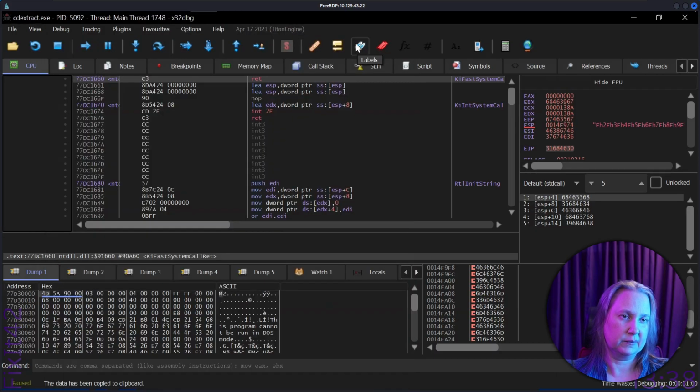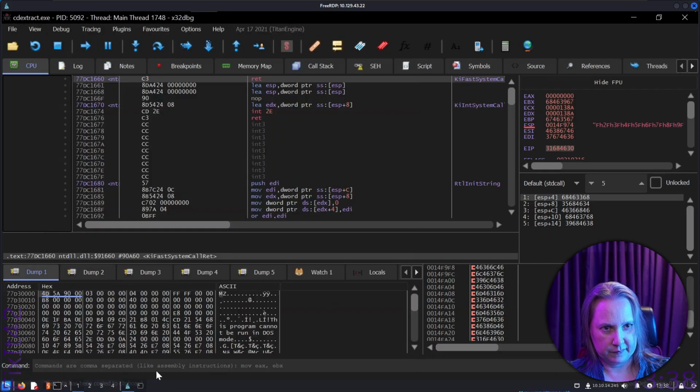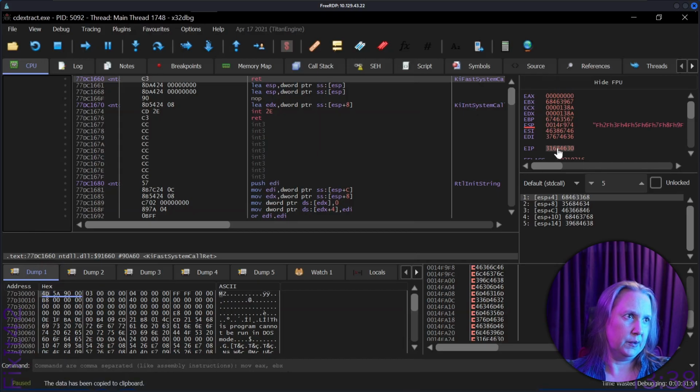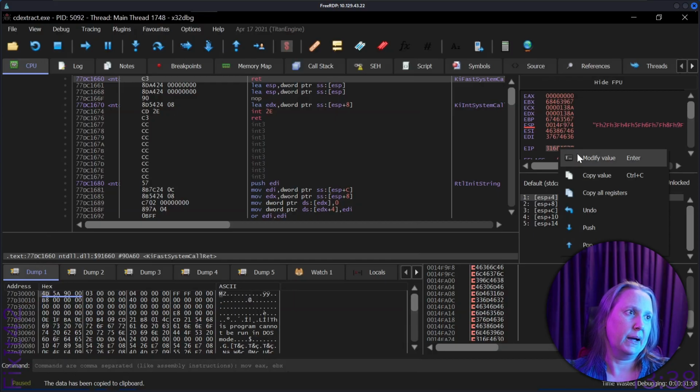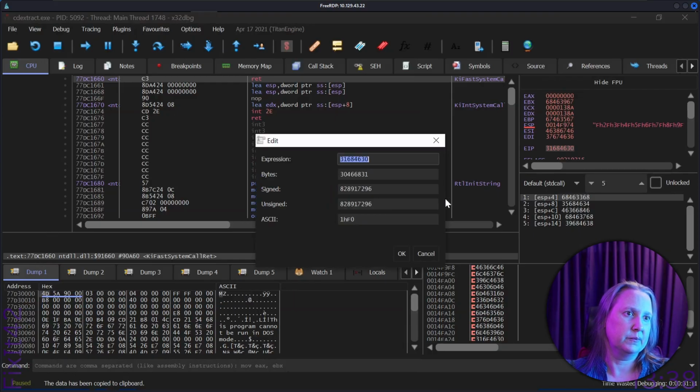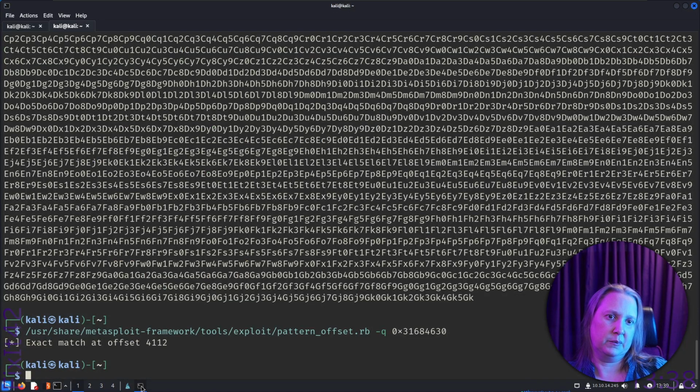So here we have our EIP, and we can do modify, and then we have the ASCII value. So this is a simple way to make this into ASCII, though I think this is messier than just using the script, since we still generated the string this way.